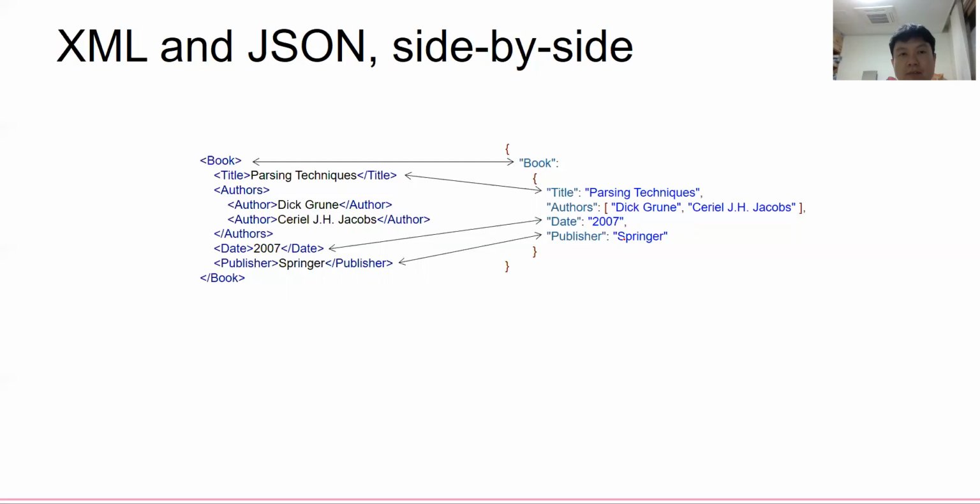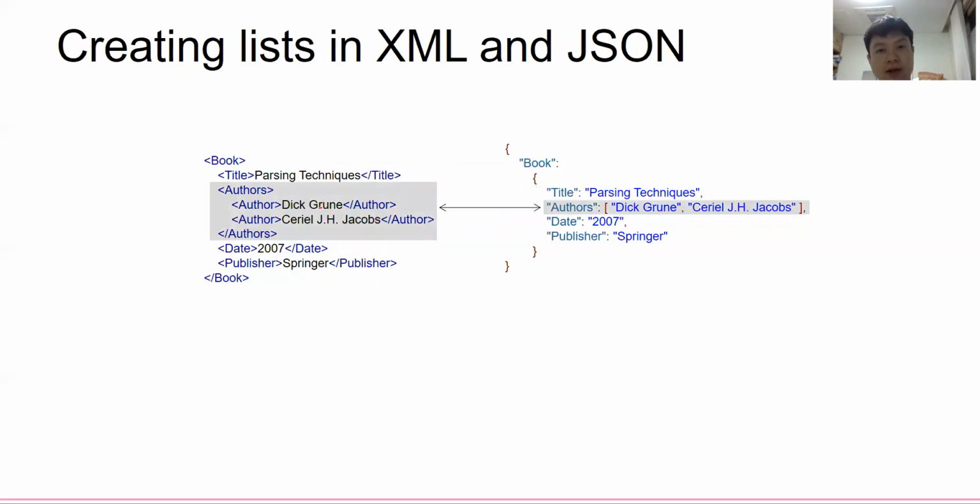Then if I put XML and JSON side by side, it will be something like this. Book, yeah, it has the same title, the same date, the same publisher. The authors are a little bit different, because the JSON, like JavaScript, uses the array concept, and the XML just gives you another tag. So this is the list of authors in the XML. We make one for every element, and in JSON you can just apply a list like this.